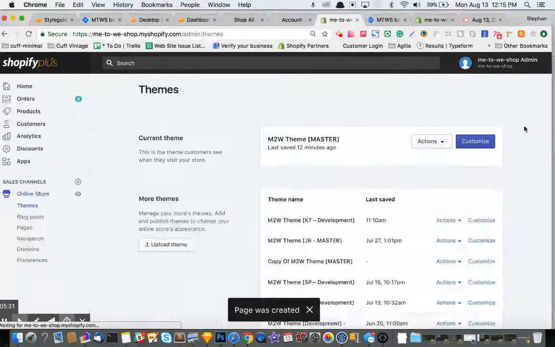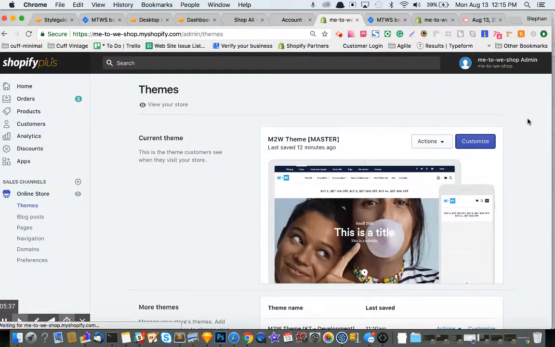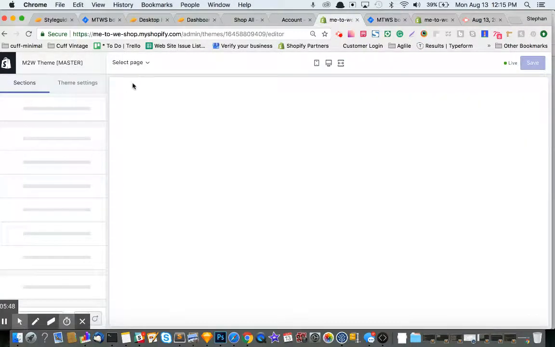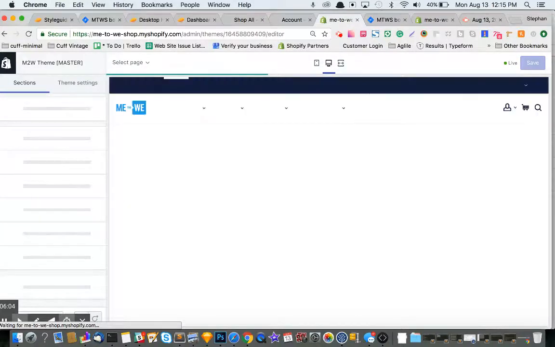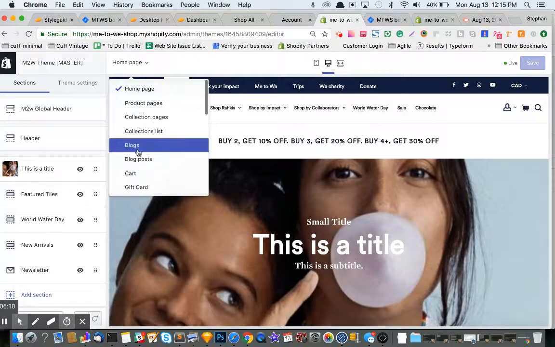Next, we go into our customizer by clicking Online Store and then Customize. Apologies, the customizer is just taking a little bit of time to load. There we go. Once this page is loaded, we'll click Select Page. Now we go into Shop Chocolate.